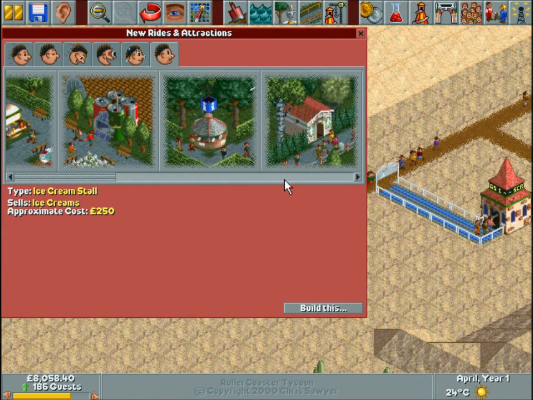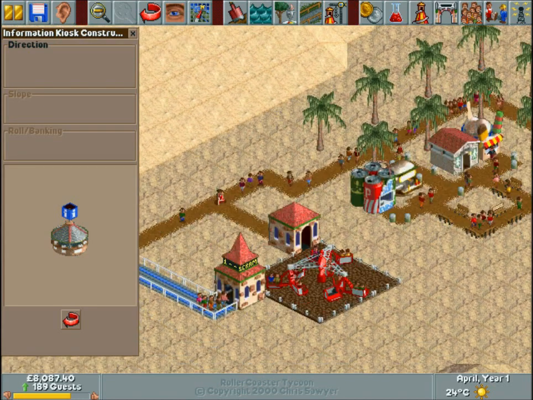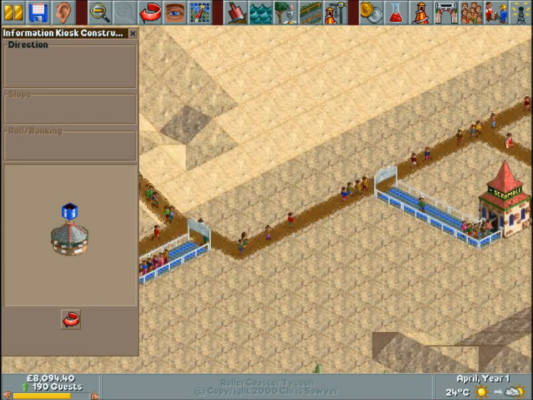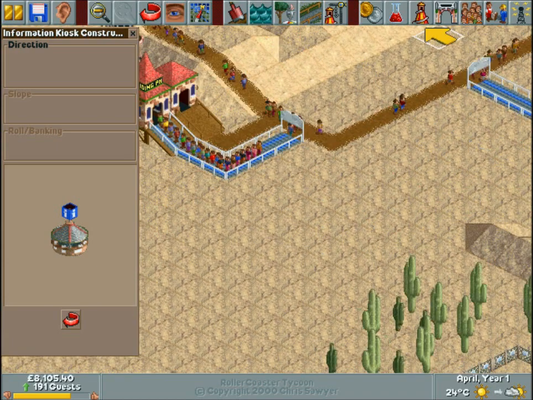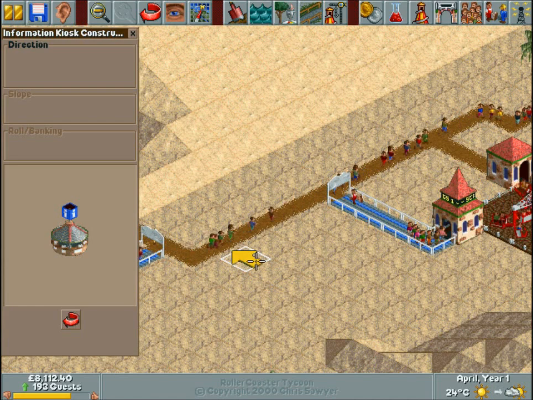Information kiosk, while I remember. Build that off the beaten track. I could build that near the eatery place, but nah. I'll build it there.